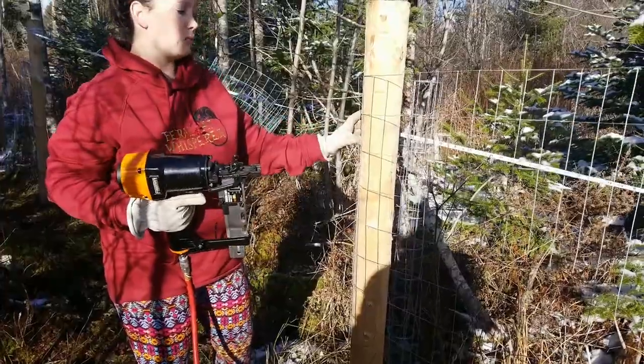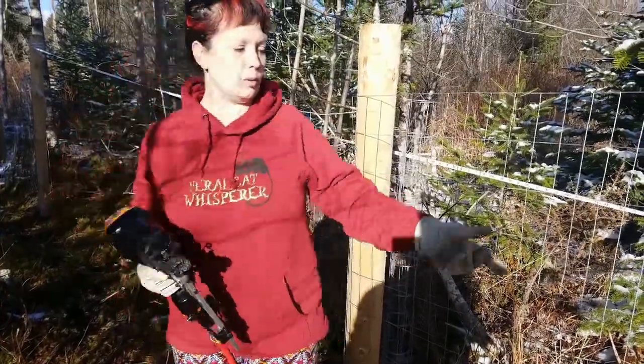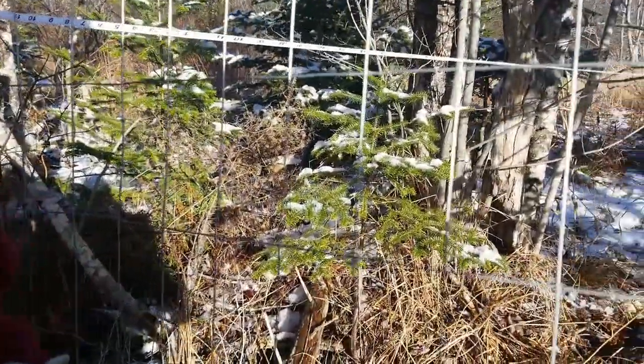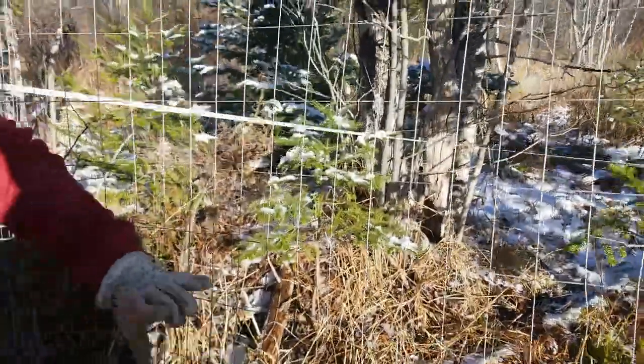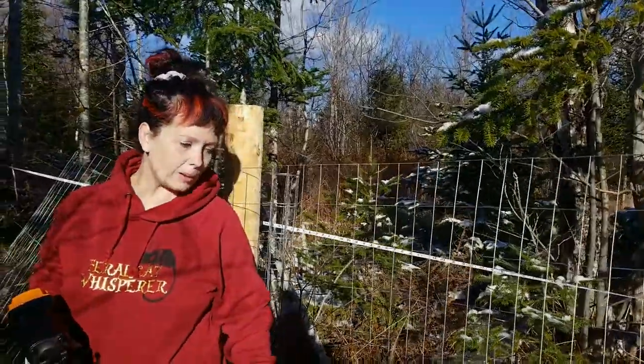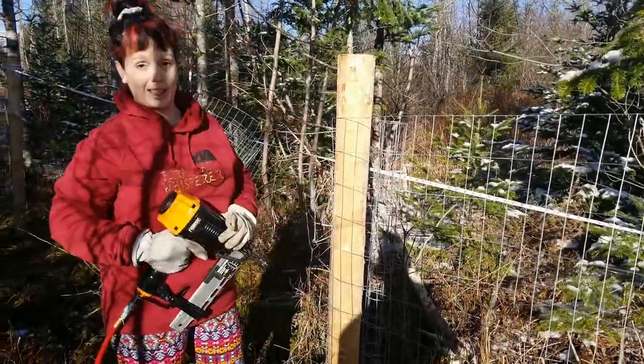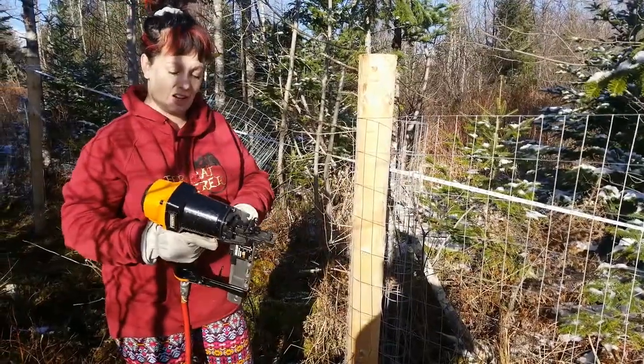And then once we have a connection, again, we would use these here if it was in the middle, but this is going to actually connect straight post to post. So we're not going to need to do the connection part. But that is how we fence. And that's why we fence the way that we do, so that it is economical.